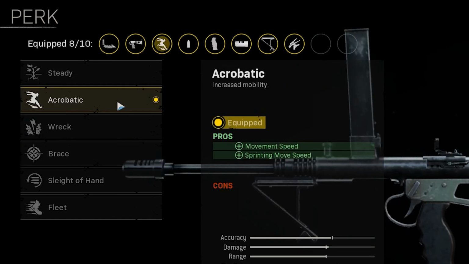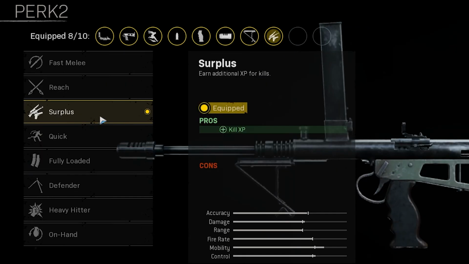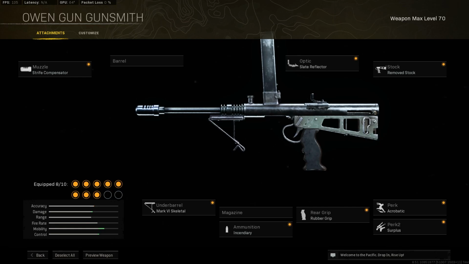For perk 1, we'll be running acrobatic for additional movement speed and sprinting movement speed. For perk 2, take surplus for additional weapon XP whilst using this gun to unlock attachments at a much faster rate. You can see the full build on the screen now. Now let's get into what we've all been waiting for, the fully leveled attachments.